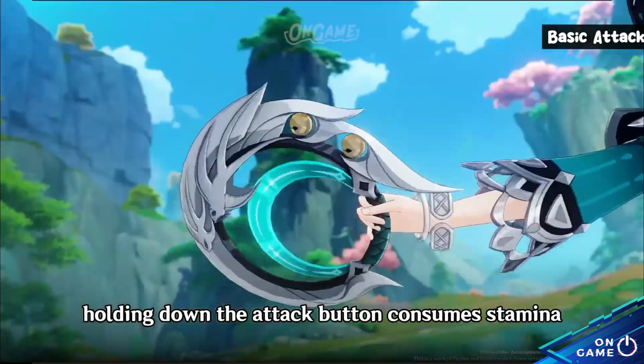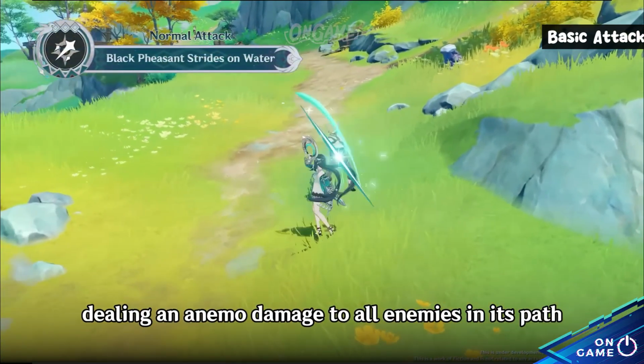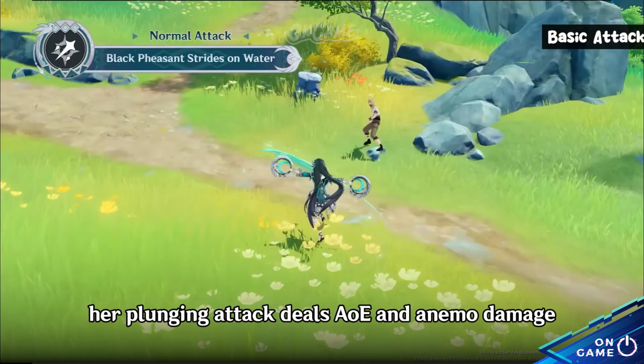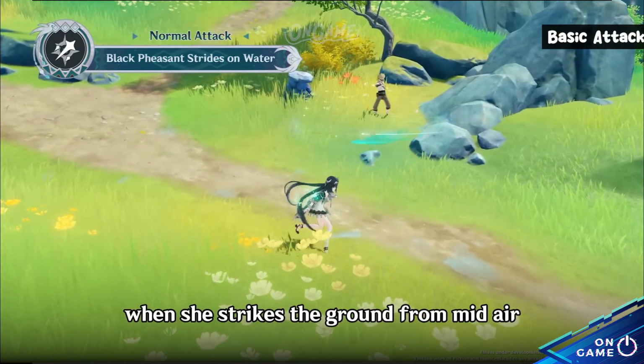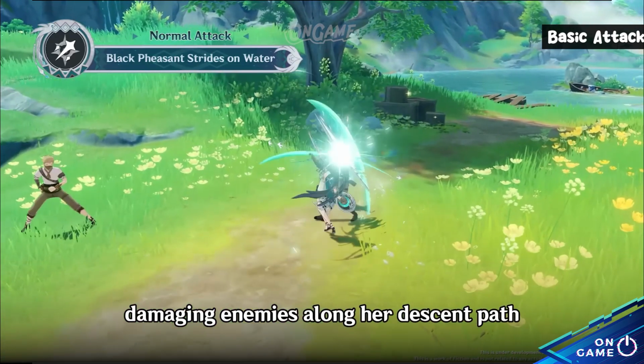Holding down the attack button consumes stamina and launches a Feather Moon Ring, dealing Anemo damage to all enemies in its path. Like most characters, her plunging attack deals AoE Anemo damage when she strikes the ground from mid-air, damaging enemies along her descent path.